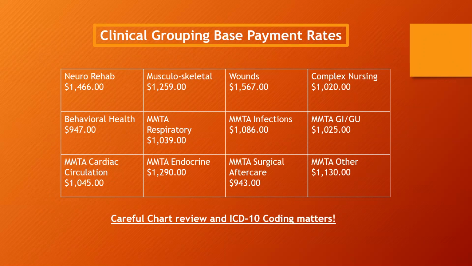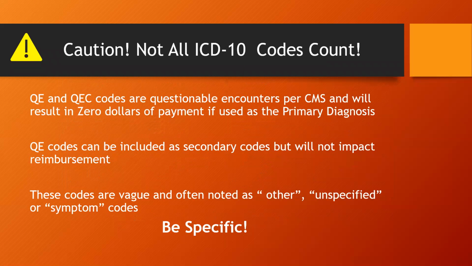Again, just another reason why I'm bringing this point up, we need to do really careful chart reviews, capture the best ICD-10 codes that we can, because if it's going to shift them from one category to another, that can have a huge financial impact. We know that the agencies are going to favor their partners who help them be the most financially successful. So we want to help them partner with them as well to the extent that's clinically appropriate.